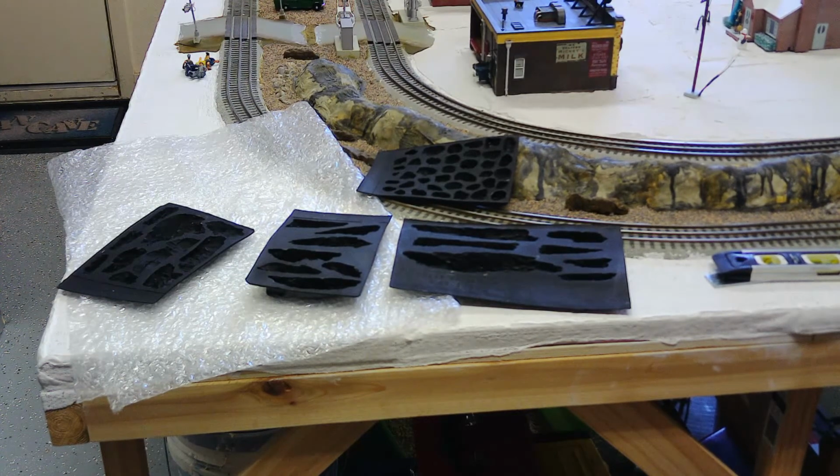I'm going to be mixing my hydrocal, filling the molds, and then allowing them to dry. And I'll come back once I have them filled and let you take a look at them.